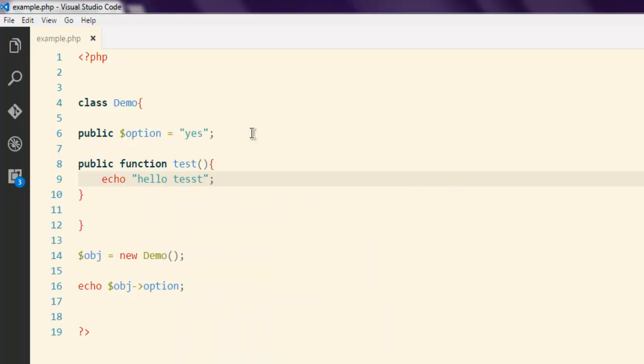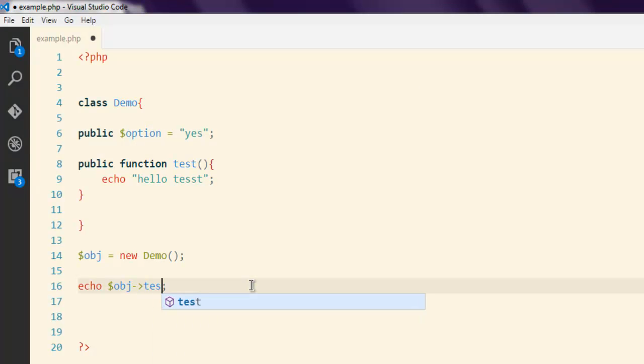Now if I want to access this test function, then I will use one more echo statement, and here instead of option, I will call for test. So we will just call test and see how it works.